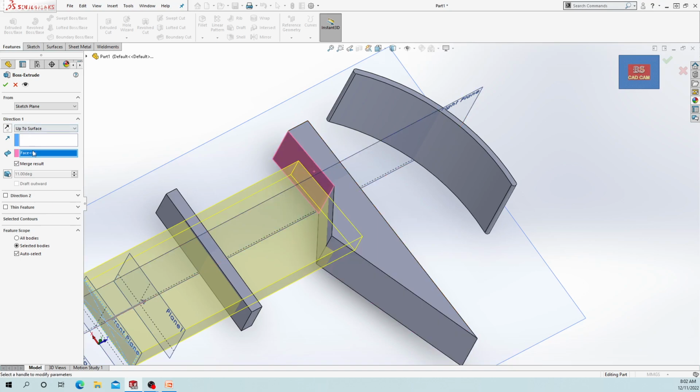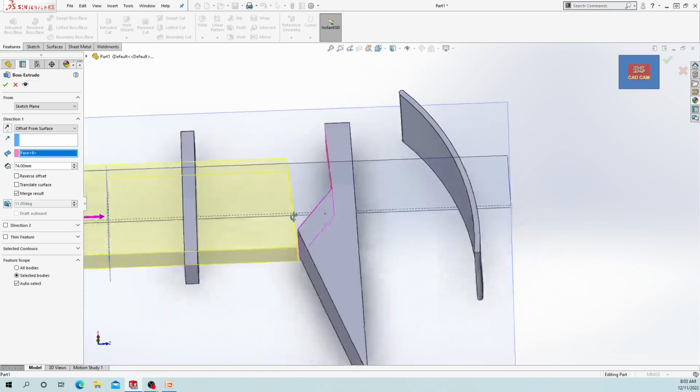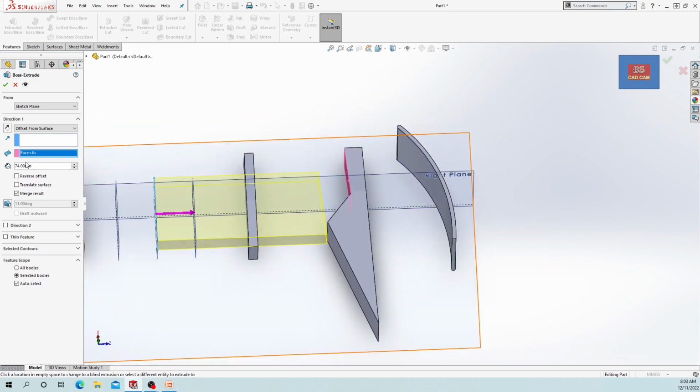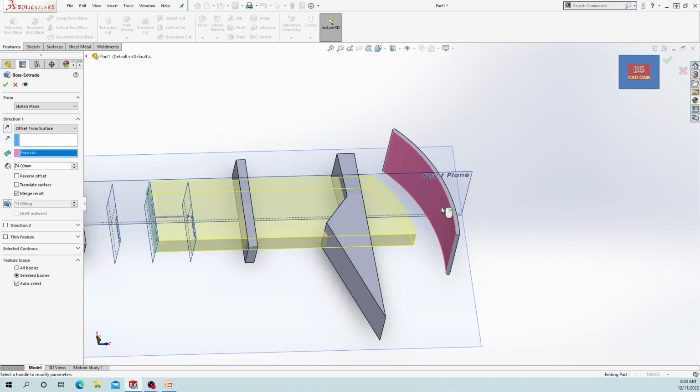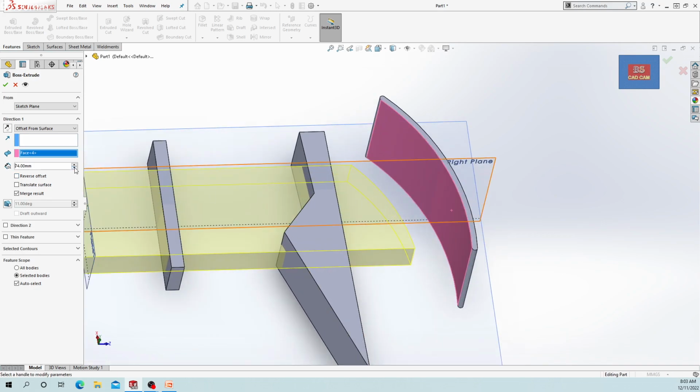Okay, offset from surface is similar to this, but in this one you can adjust the value. You can delete and select this face, and see the result.